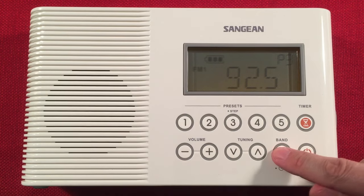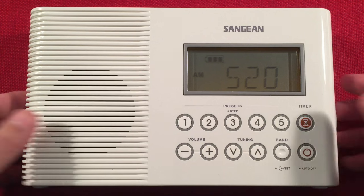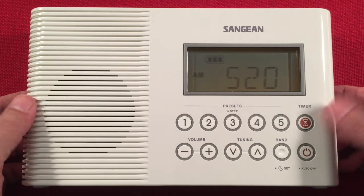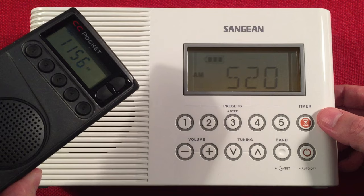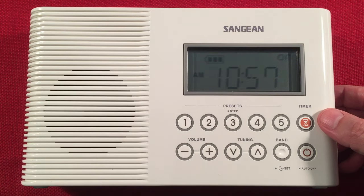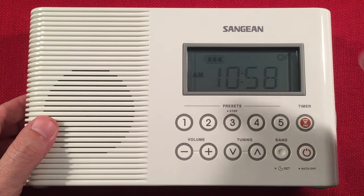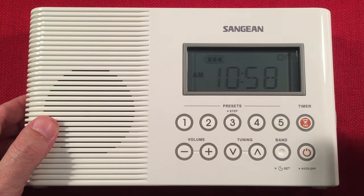So let's switch to our FM2. Let's go to AM. Okay, great. So we're on the AM band during the day, like I said. Here's our current time. Should be. Oh, that's not the current time. I think I forgot to set those clocks. Okay, so it is 10:58. There it is. Yeah, see, the hour did change recently. 10:58 Central Standard Time near Chicago, Illinois, USA.